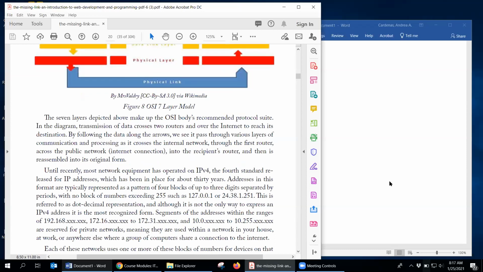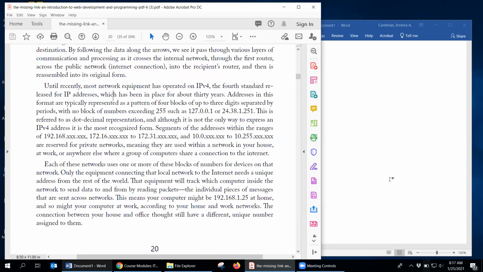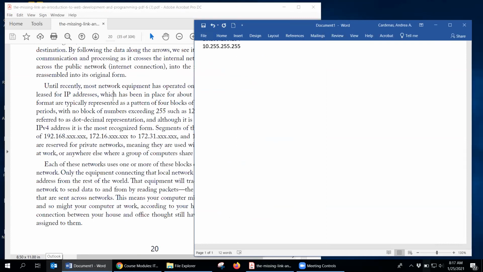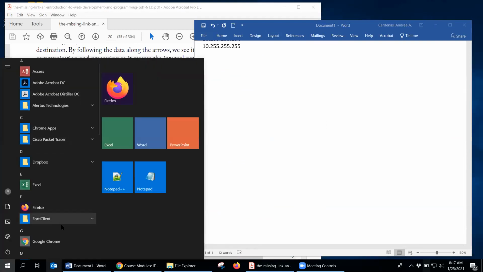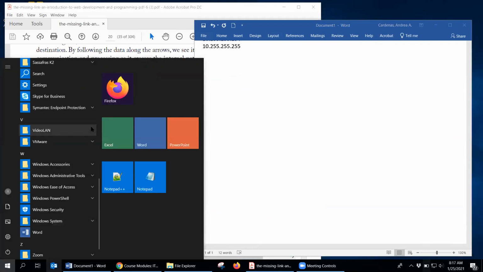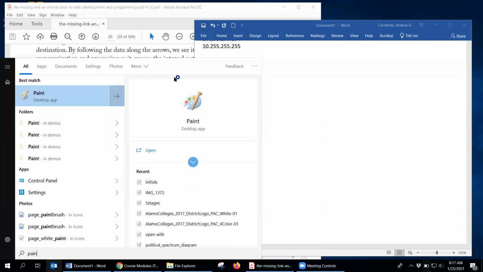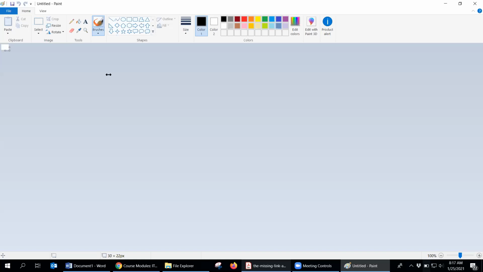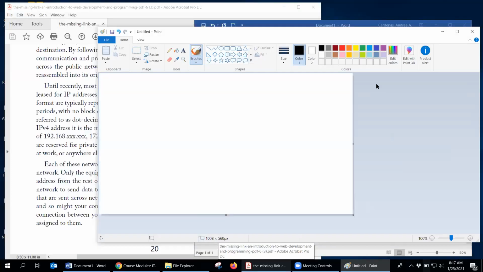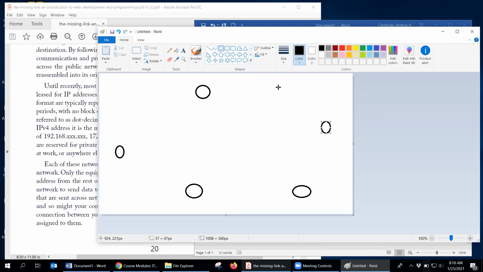And basically, if you think about the internet, it's just a bunch of connections going from one place to the other. Let me make another illustration using Paint. If you think of the internet, you have a bunch of different computers, different companies, your friends, your family, everybody has a computer, and the internet is just a bunch of connections from one to the other.